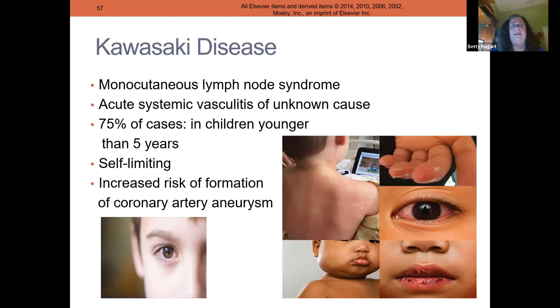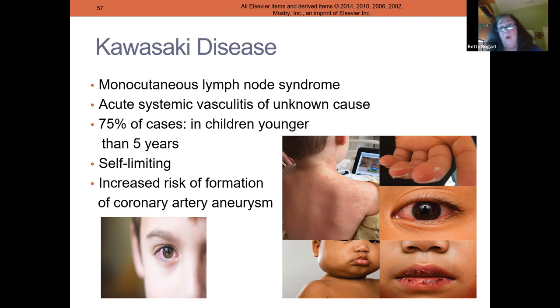Now, Kawasaki disease is a kid's disease. These children look like they have a fever. They don't feel good. They get a rash. Their eyes turn red. Their hands get peeling or blistered. Sometimes their tongue looks like a strawberry, and it goes on, and they can't diagnose it. And then all of a sudden, somebody goes, oh, those hands are peeling good. The soles of the feet are. This is Kawasaki.